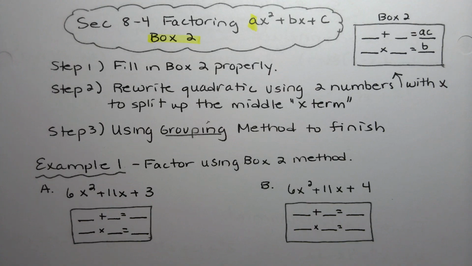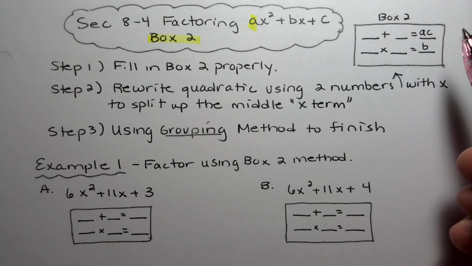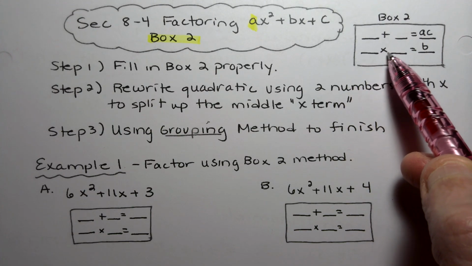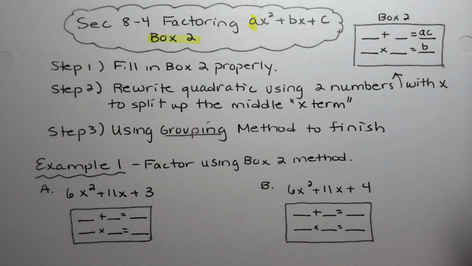So we start off filling out a box. It's slightly different, but similar as well. So you are still going to set it up with what plus what equals and what times what equals. And, wait. What the heck is going on here? I think I did something wrong. Hang on one second.